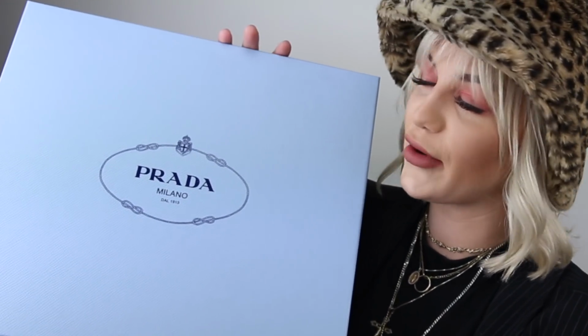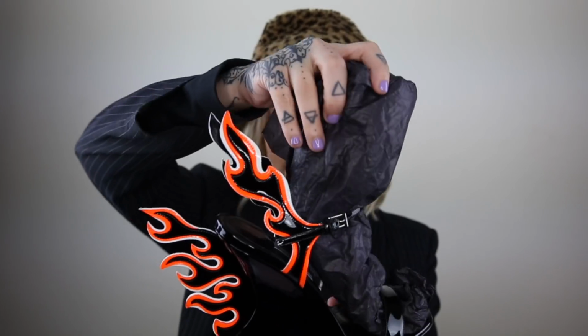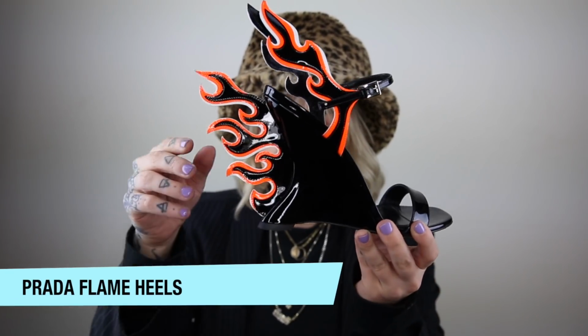I had to pick up some Prada for my closet. These were definitely a splurge, way more expensive than all the other pieces that I actually showed you. All the other items that I showed you are way below these in price range. I take care of these very well, have them in their own bag, but I'm gonna show you them. So here they are. Take out the stuffing for you so you can see them a little better.